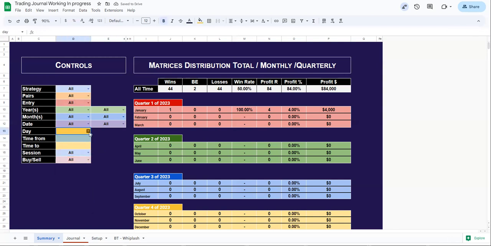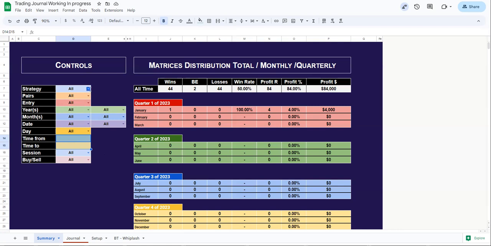These two fields also have all. This is day, and this is time. But for the time, I didn't add filters, because you might want to add 12.5, 12.1, or 12.2, so I don't want to give a drop down there, and no option for all. Instead of all, if you don't put any limit on time from and time to, it will be considered that you are not limiting the time, so it can consider all the data and all the times. Similarly for all the other metrics as well.